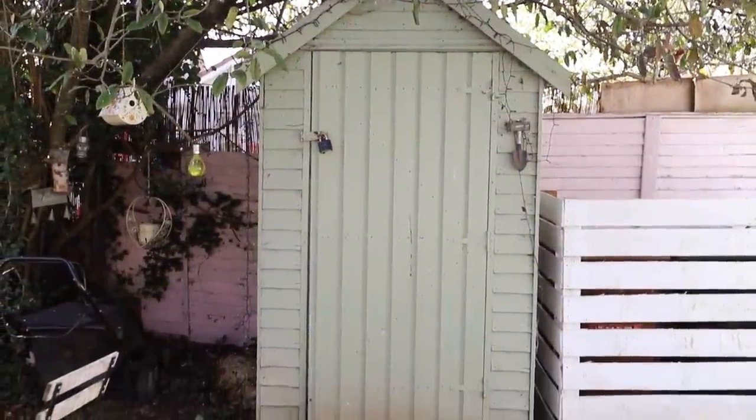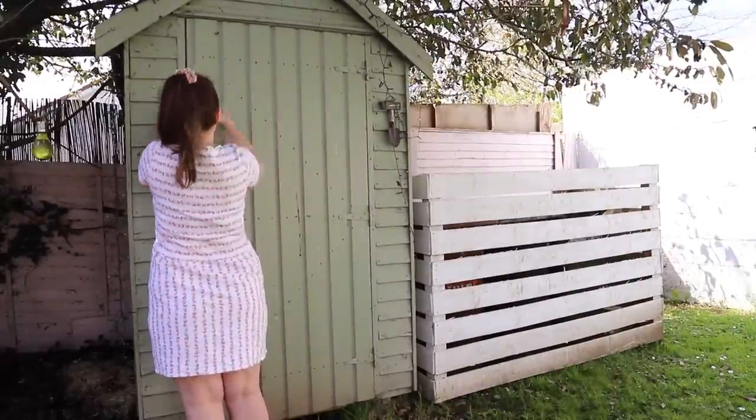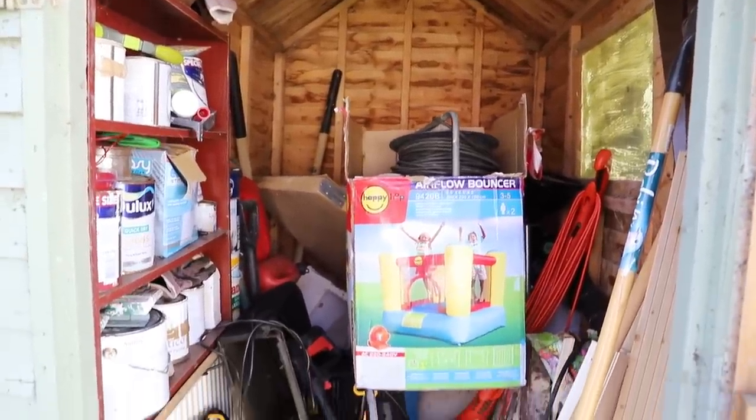So I can happily report that it's empty, painted, pretty, decluttered, and I think you'll find this very satisfying to watch. Okay, let's have a look inside. No judgment, please. So my shed was just full of stuff that half of it I didn't need.